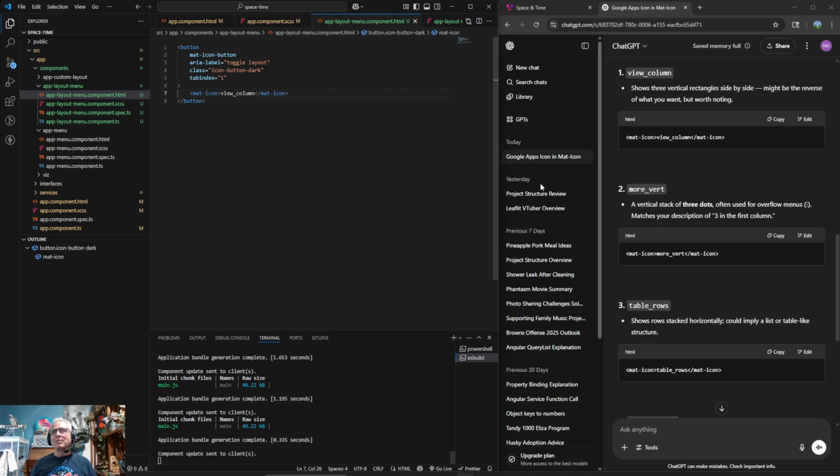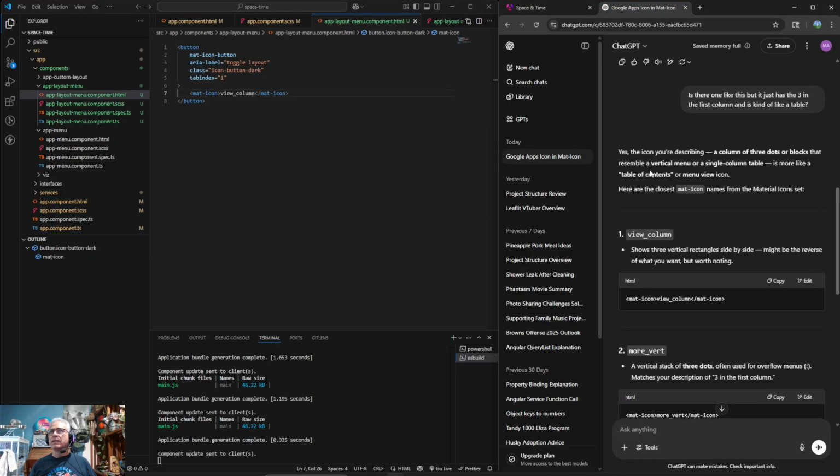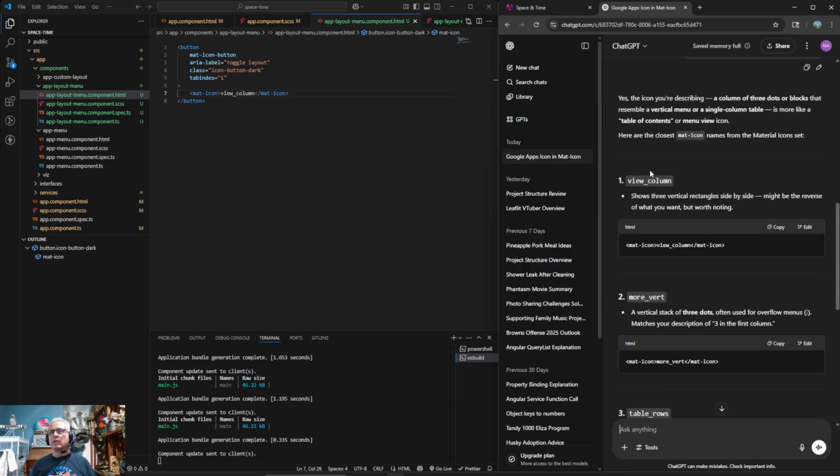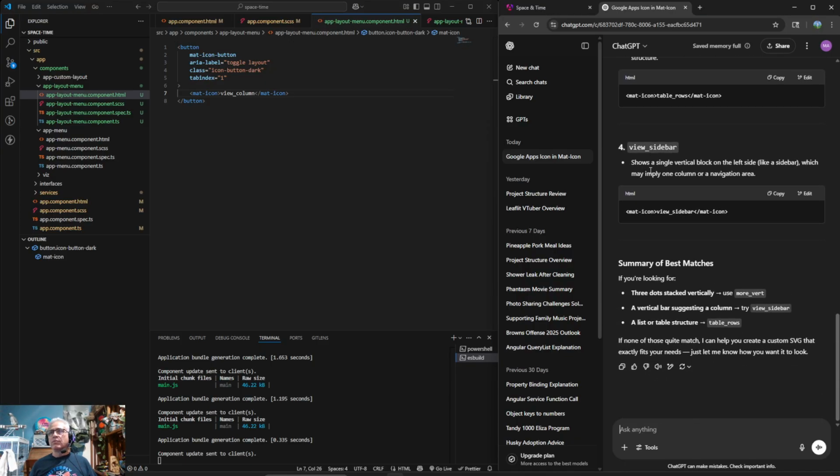I swear, I feel like there's some sort of secret sauce of when you use dashes versus underscores. I don't know what that is. No, definitely not that. Well, I guess maybe table rows was it, but let's see what view sidebar is.